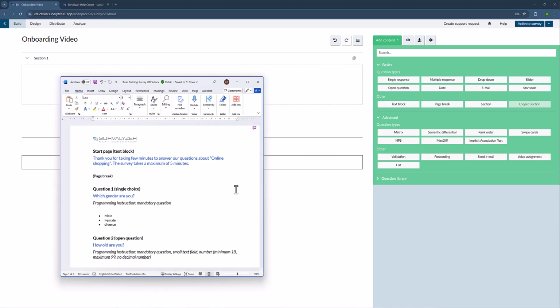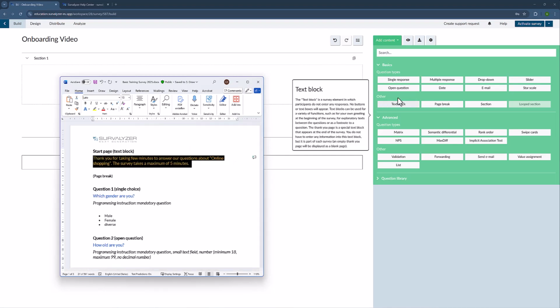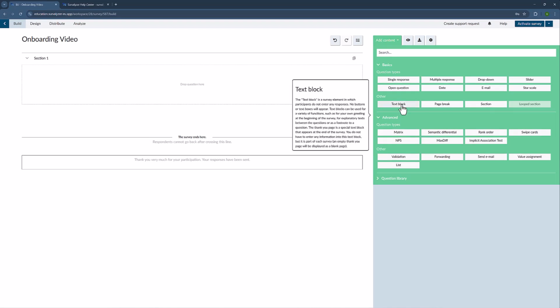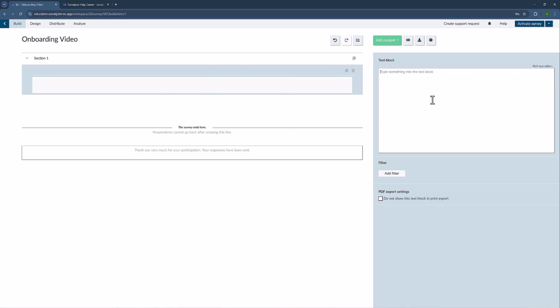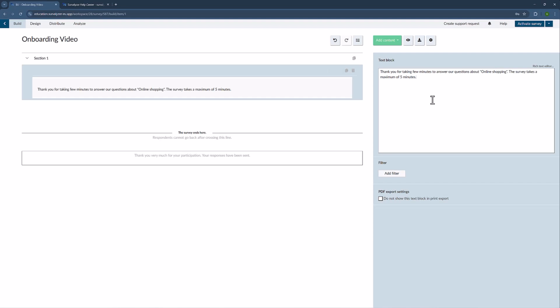So we have this template Word file that we use as a base for today's video and for the onboarding process. And we will start with the text block. So it tells us here the start page will start with a text block. And this is the text, so we will copy the text. And as it says here, we will add the text block. So adding, you can add any element by just clicking on those buttons and it will add it, as you can see. So now it's added. Let's add the text. So now we have this first text in here.